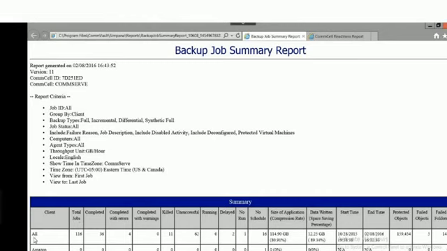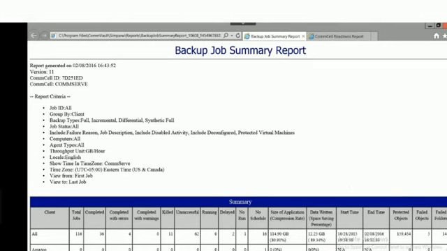At the very top, you can see there's a summary of everything that ran. So the total number of jobs, the jobs that completed, do we have any complete with errors? Were there some that were killed manually? How much data did we take in? So this is the amount of data that we're taking in. This is the amount of savings due to compression. This is the amount of data that we actually wrote to disk after compression and deduplication were factored in. So you can see any failed objects or folders. We had a pretty good reduction.